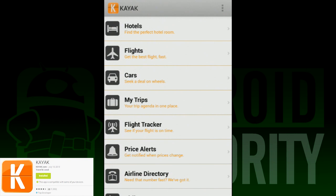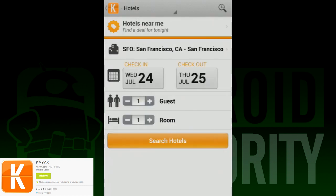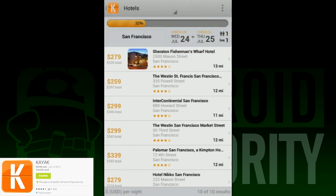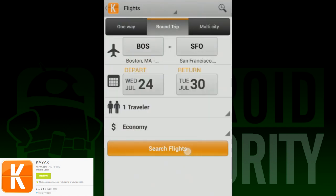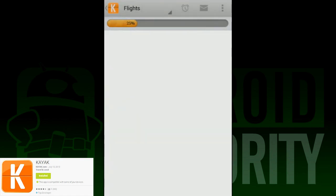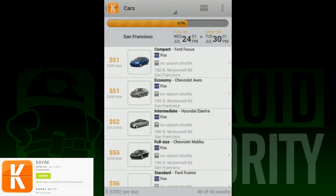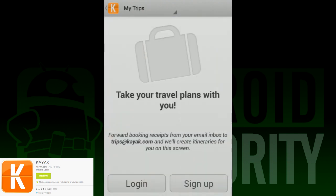Number 5 is an awesome little app called Kayak. This app can do so much that it's kind of intense. You can book flights, hotel rooms, and rental cars. You can check out flight price trends, plan a whole trip all at once, and even get airline fees for baggage and convert currency. We can't really understand why this wasn't rated higher — we couldn't think of much this app couldn't do. It has a decent user interface and it's pretty easy to use. It even comes with a packing list so you don't forget to pack anything. What else could you ask for?